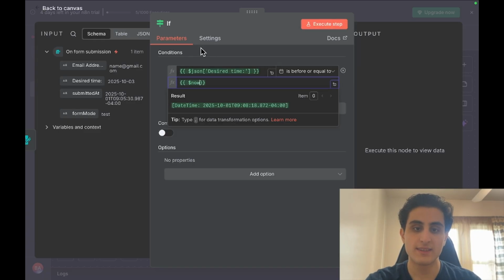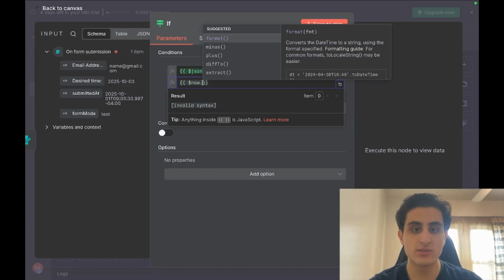So I'm going to click on that, and as you can see, we currently have today's date, which is October 1st. But we are not interested in today's date. We are interested in 7 days from now. So I'm just going to type dot, and once I do that, I'm going to be provided with another set of tools I can choose from, and one of them is plus.